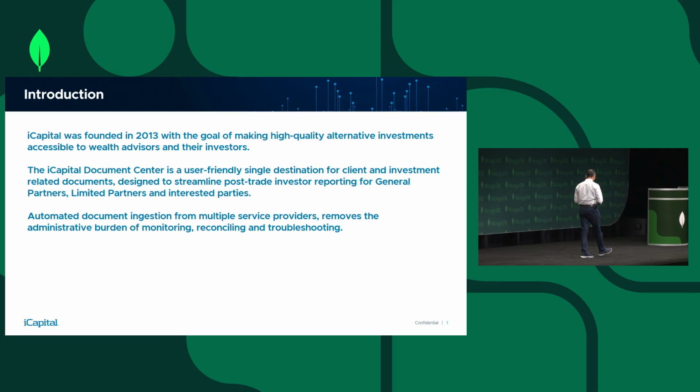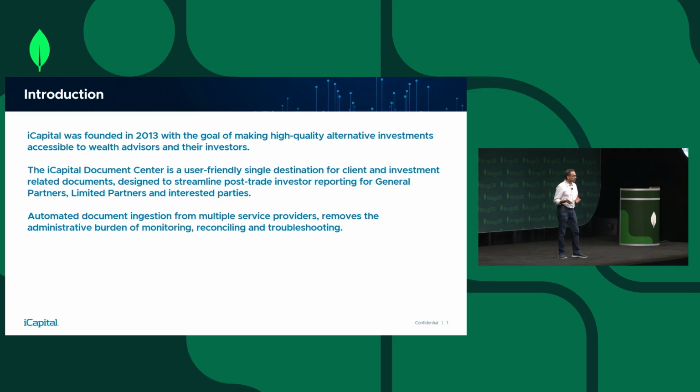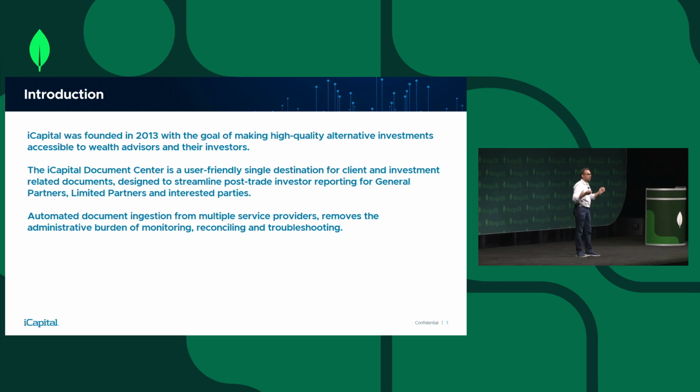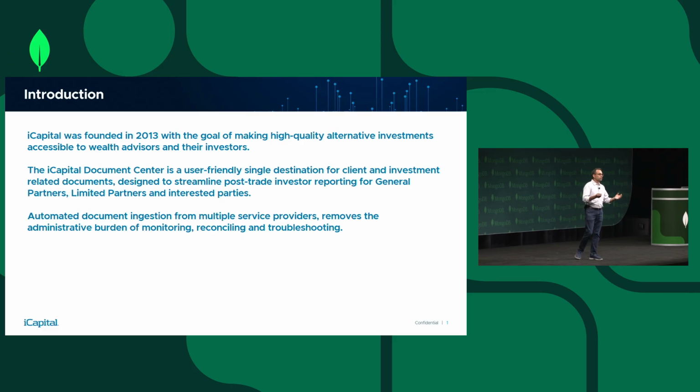So as part of this, we deployed the Document Center in 2018. The iCapital Document Center was supposed to be a unified experience for all our clients to access their investment-related documents in one place. It was easy for all the producers of these documents to send it to one place, that is iCapital, and all our clients could log in and access this information. Given that it was getting data from multiple sources in a fragmented environment, we were able to create cohesion here and create something that everybody appreciated.